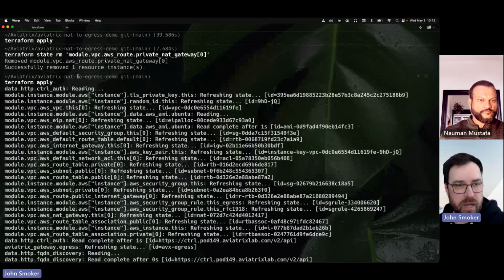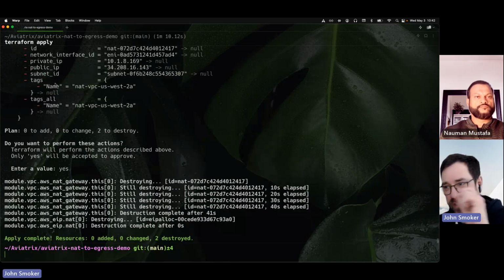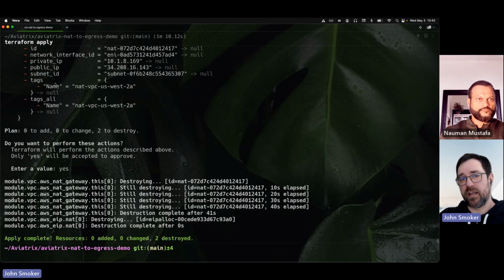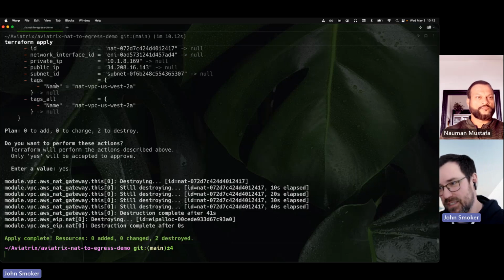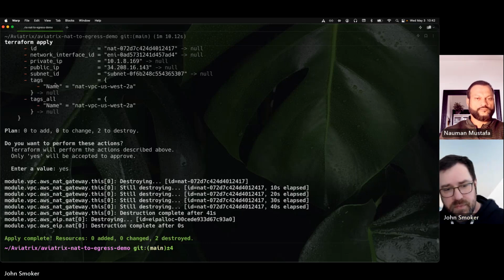I also wanted to highlight here, I didn't want anyone to think that I'm glossing over it, that I did run a command to remove something. When I deployed the NAT gateway originally, Terraform also created that route to the internet, explicitly. Terraform wanted to manage that route. Now that we've switched over to our gateway, Aviatrix, or the controller, is controlling that route, so there's a conflict between Terraform and the controller wanting to control it. So I essentially told Terraform, you're no longer in charge of that route, and we'll leave it up to the controller.